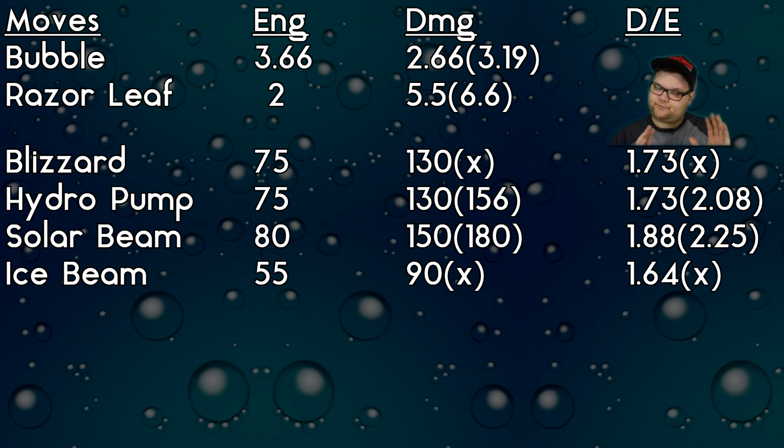Now, of course, with Bubble, you are going to get that extra energy per turn, but you are sacrificing a ton of damage. And the trade-off for Razor Leaf is that you sacrifice all the energy, but you get a ton more damage in its place. So let's put those two in the back of our minds for a second. We're going to talk about our charge moves, and then we're going to go through some shielding scenarios about which ones work better in terms of our fast moves.